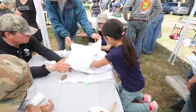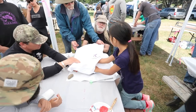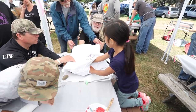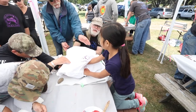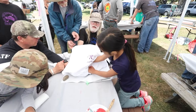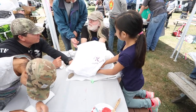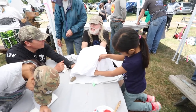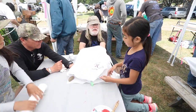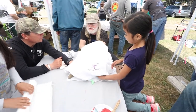Pinch it here a little bit. Oh, this is going to be a pretty one. Keep pressing. You want to be touching the cloth. You're doing it right. Just like you're trying to rub it on. We get all the pectorals. I'm working all the fins right now. I'm trying to get all those head details as well.